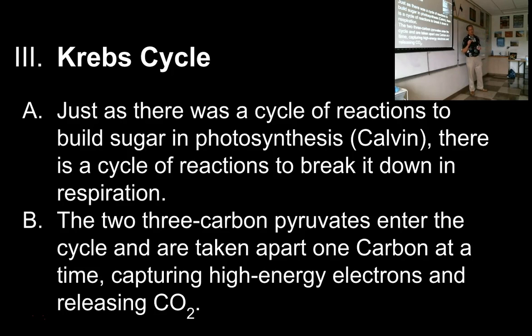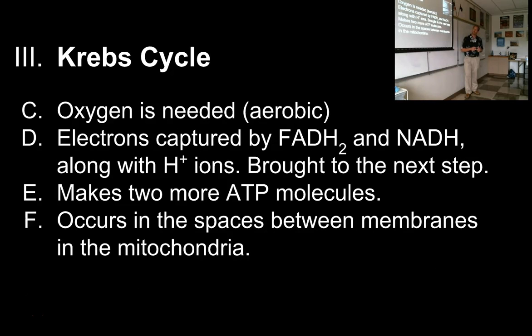And the waste product of the sugar being broken down is CO2. Your blood takes that dissolved CO2 gas to your lungs and dumps it into the air spaces of your lungs, where then you exhale, and out it goes, right? So one carbon at a time it's taken apart. What it's really after are these high energy electrons and hydrogen atoms that sugar has been carrying along with itself. And it captures those and sends them to the next step, the electron transport chain. And those high energy electrons are going to be used to power ATP synthase and make a whole bunch of ATP. So there is some ATP made in this step as well, not a whole lot.